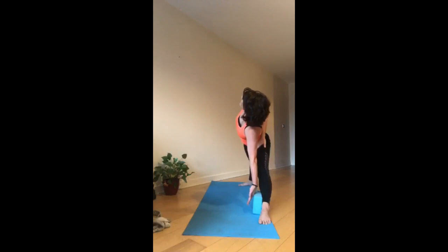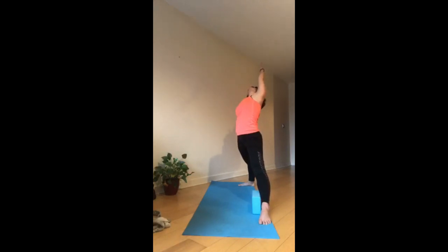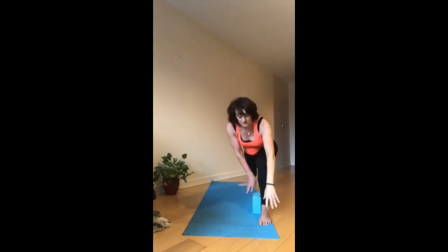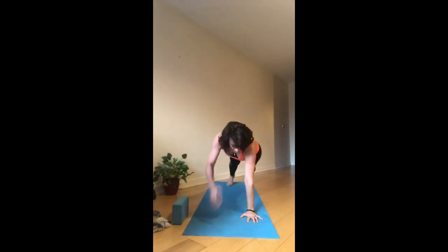And as you exhale, keeping that leg strong, releasing that arm, reaching up, drive up through the rib cage, softening the top shoulder, push out through the rib cage, guys. And then when you're ready, cartwheel the two hands forward down onto your mat. Step out into our plank. Claw the mat.